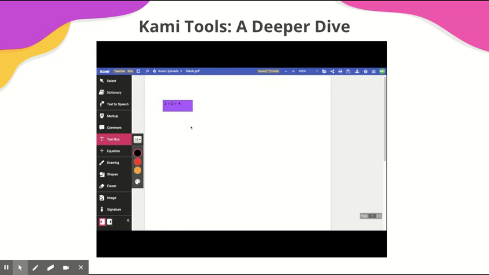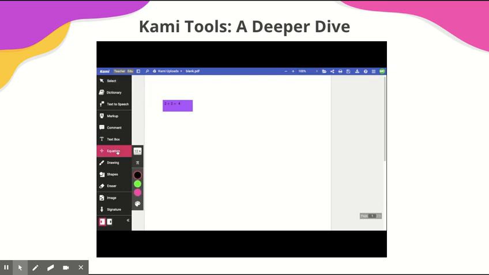Now, if I click off of this annotation and I want to get back in, I want to make further edits, I'm just going to click back into that text box. If I click off, if I'm on another tool, I can use the select tool. And again, get back in.